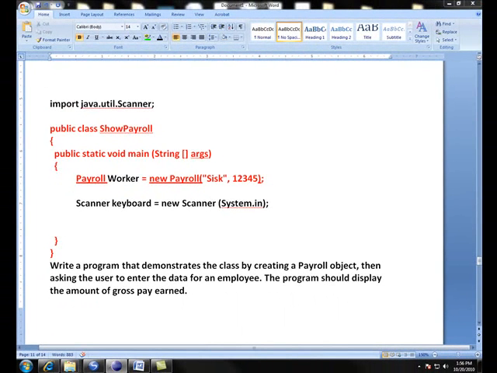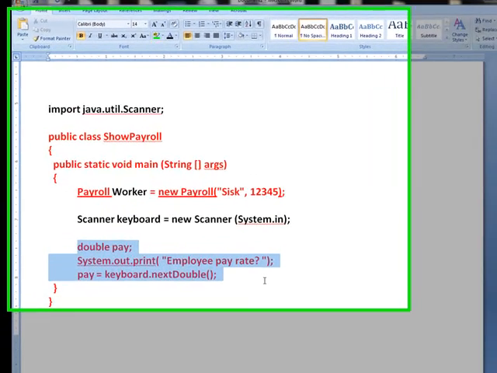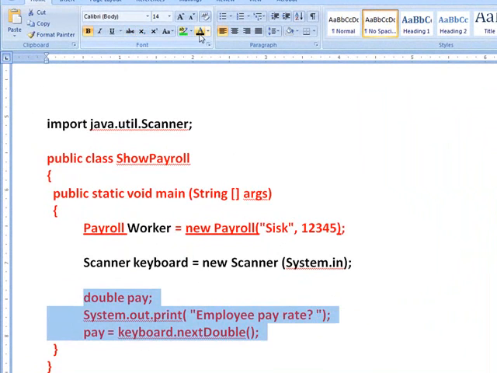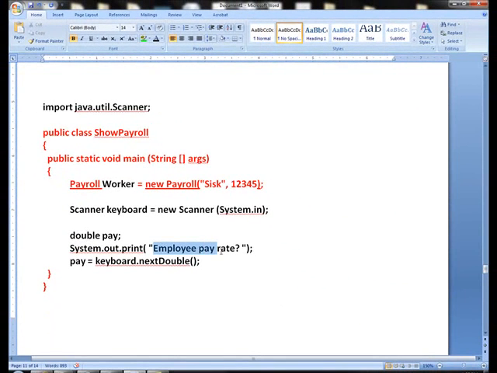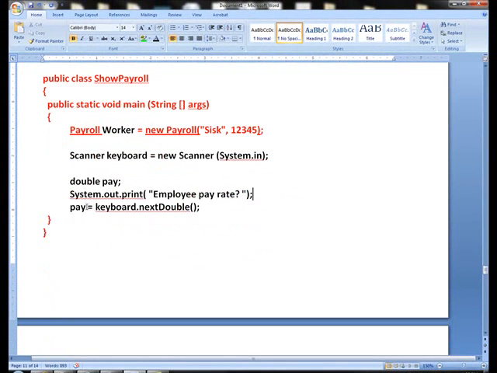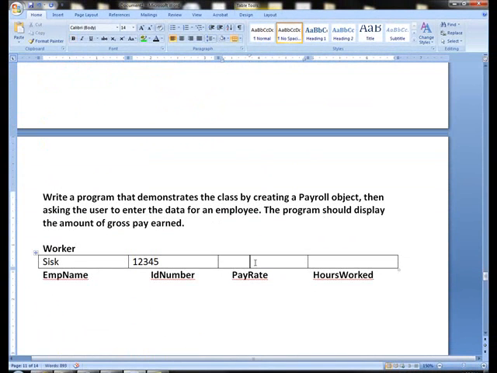So for the pay rate, I might have some information like this. Again, thank you for bearing with me on this very primitive kind of video, but at least it will help you out. I would declare a local variable called pay as double, since it's going to deal with decimals. I would ask them for the pay rate, and from the keyboard, whatever was typed in would go in a variable called pay. Now that has not gone into the class yet, because while pay is the variable right here in my main program, I haven't placed it yet into pay rate.